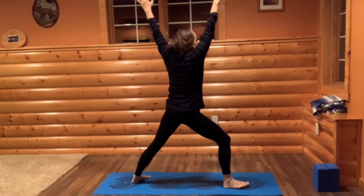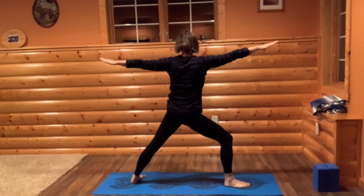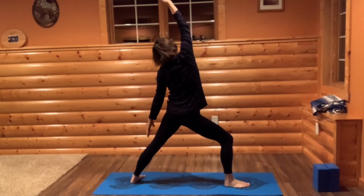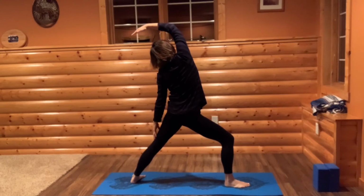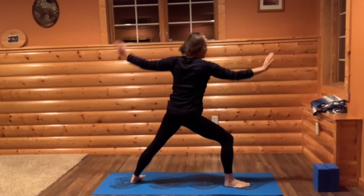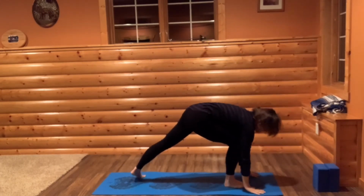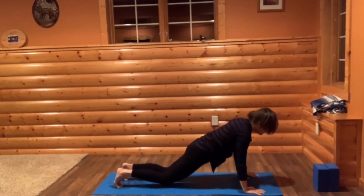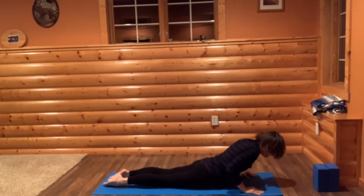Now open up to the left into warrior two. Flip your right palm, reverse. Come back to warrior two. Cartwheel your hands down. Step your right foot back into plank. Lower down onto your belly, whichever way feels good to you.